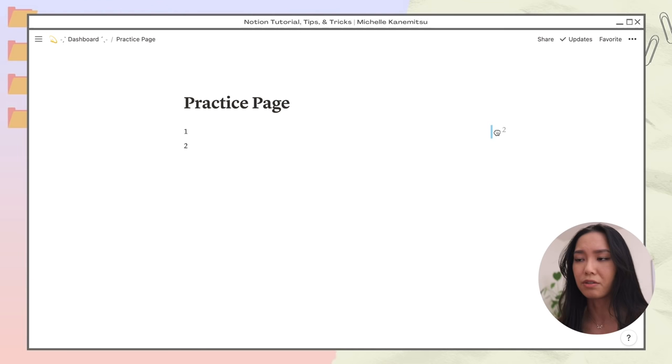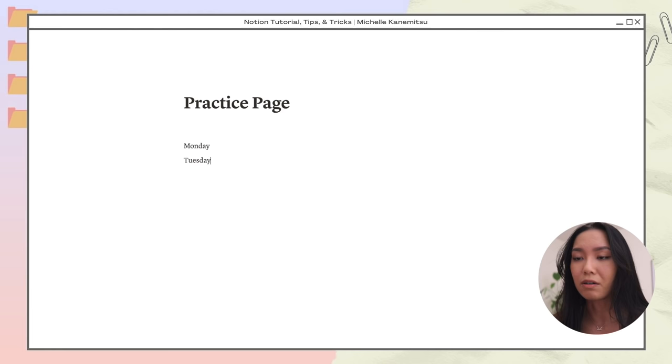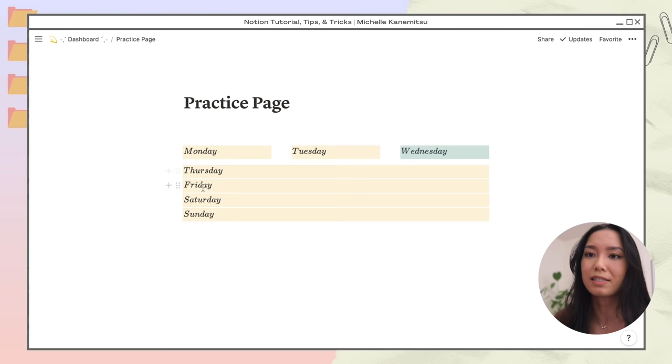And you can add as many columns as you want. I mean, I haven't added more than like 5 columns, but you can try it and let me know how many you're able to make. I don't know what the maximum is. So I did this when I was creating my agenda. I created all of the headings for each day of the week. I just dragged each of them and created columns that way. And then I even used a little shortcut that we learned earlier to turn the text into that fancy font, and then added a background color.